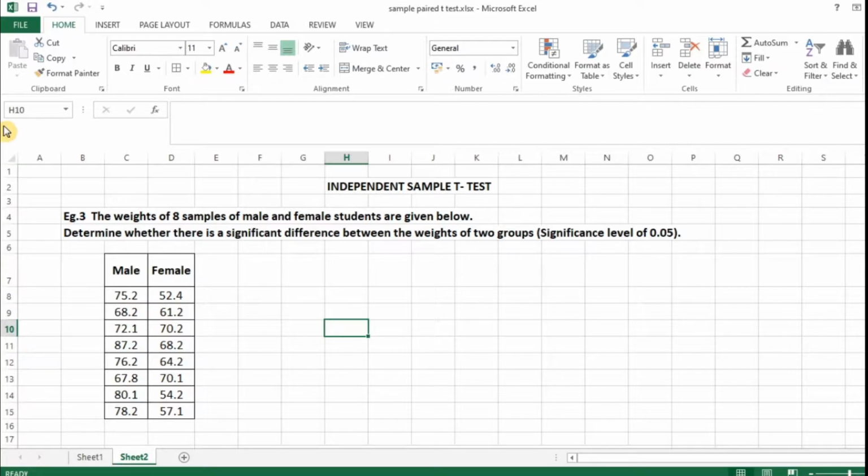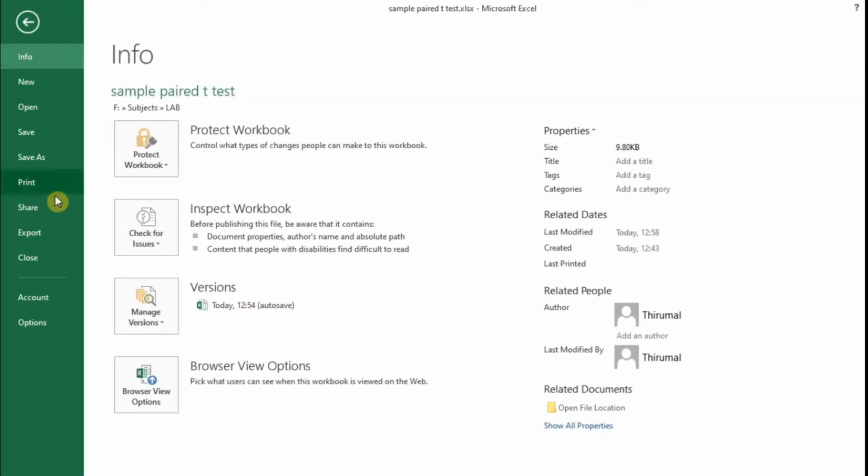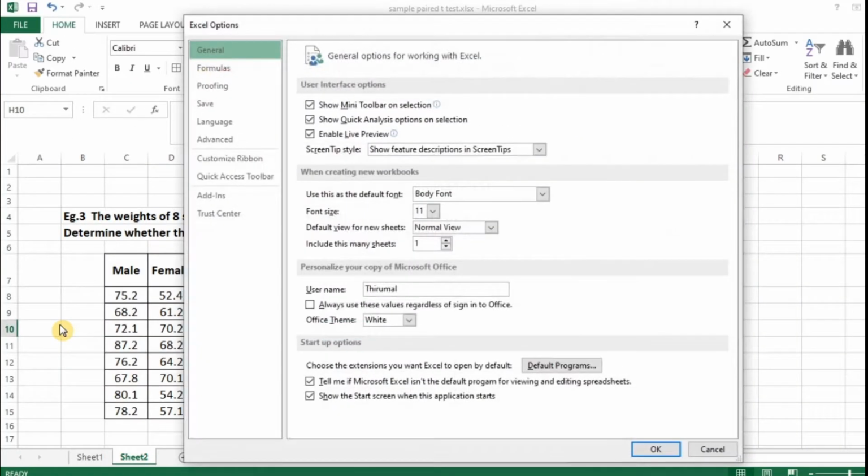For the newcomers, I want to ensure that you know how to get the data analysis tab in your Excel version. This we have already discussed in our histogram video lecture. Again, I am just going to remind you. If you don't find the data menu in your Excel version, no issues. Go to File. There you have Options. You click this. You will get the Excel Options window.